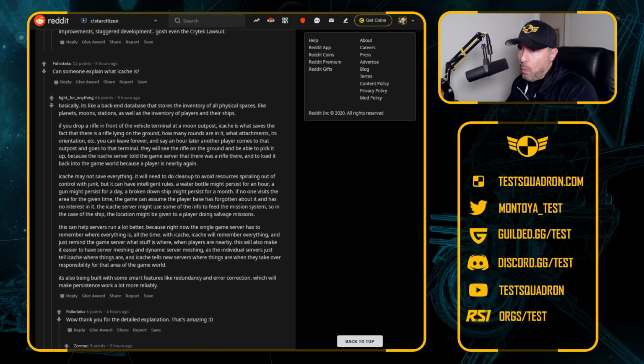So, what is icache? Basically, it is like a back-end database that stores inventory of all physical spaces, like planets, moons, stations, as well as the inventory of players and their ships. If you drop a rifle in front of the vehicle terminal at a moon outpost, icache is what saves the fact that there's a rifle lying on the ground, how many rounds are in it, what attachments, its orientation, etc.